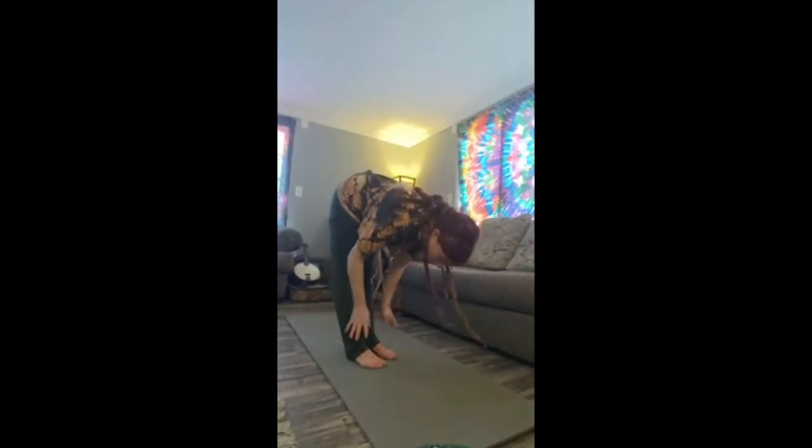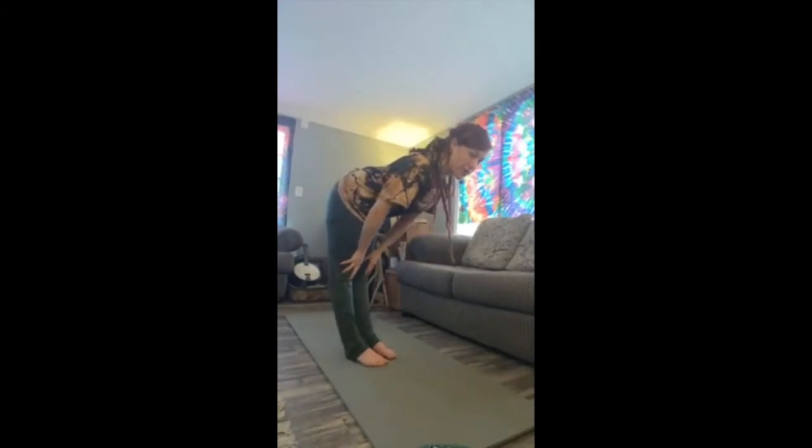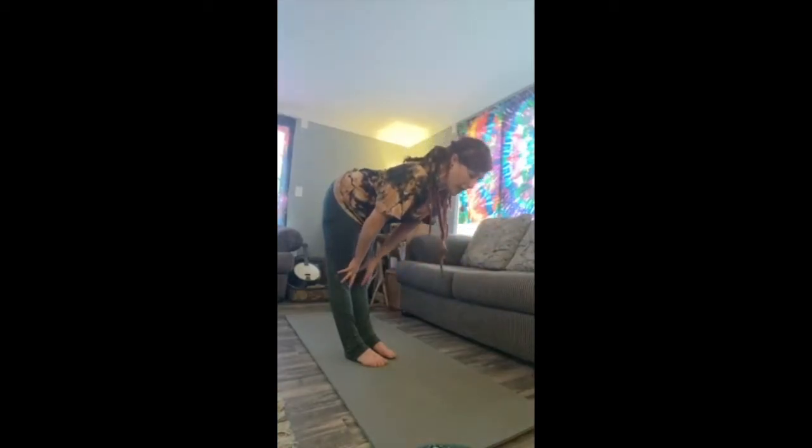So from this forward fold, you inhale up for a halfway lift, coming to a nice flat back. So that means that you're looking, once again, a little bit farther forward over the edge of your mat, and then you exhale to release.